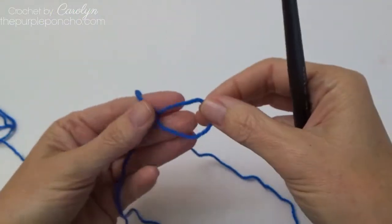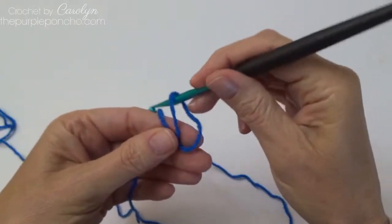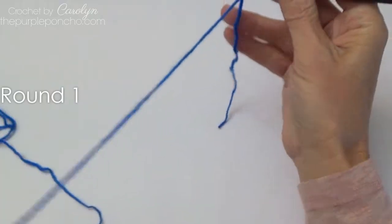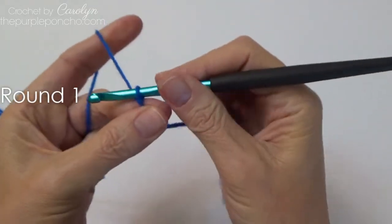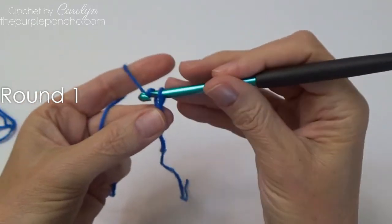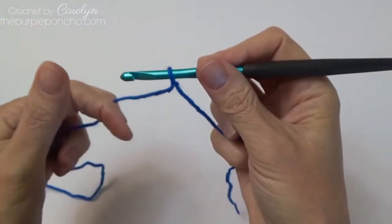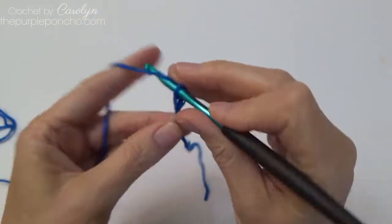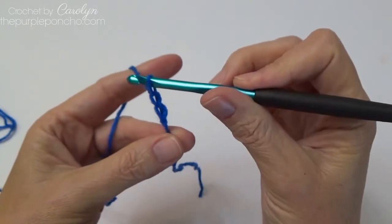Begin with a slip knot. Place it on your hook. I'm using a little bit longer tail. I'll be using that as a stitch marker. We're going to make 2 chains. So yarn over and pull through, that's 1. Yarn over, pull through, that's 2.